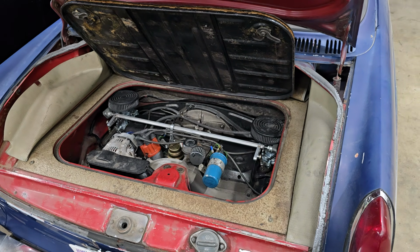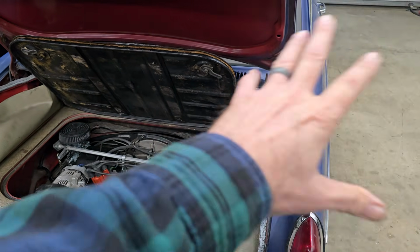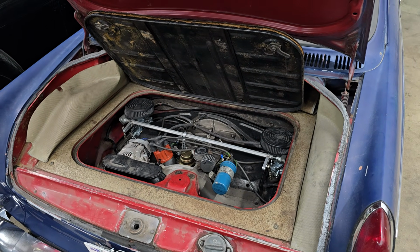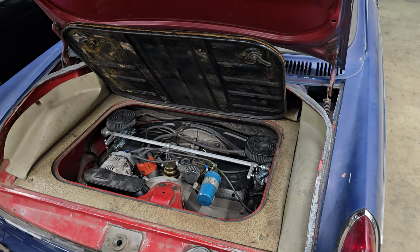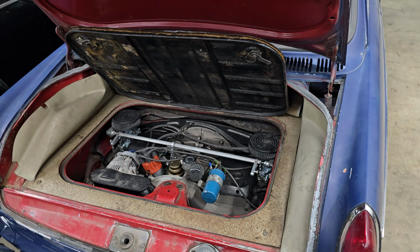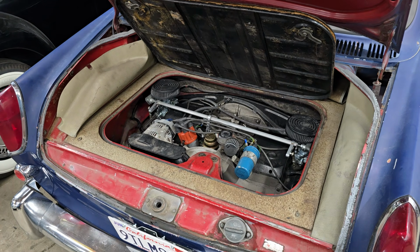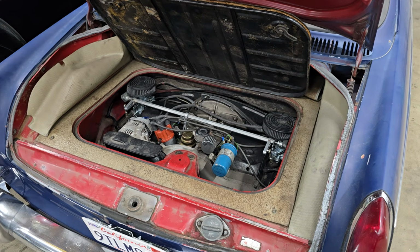And so, yeah, Jacob and I were kind of working on this together. And it's like, well, hey, it runs now, synchronize the carburetors. It's got brakes because we bled the brakes and went through them. And so we actually took this thing on a little spin. We did our initial little parking lot spin that you guys are probably familiar with who watch the channel, and everything felt pretty good. So I actually hopped on the street with it and went about 2 blocks and then came back, and everything felt really good on this car.